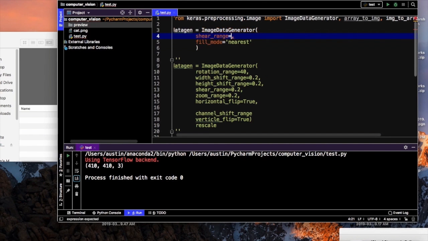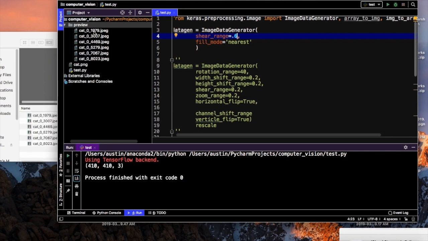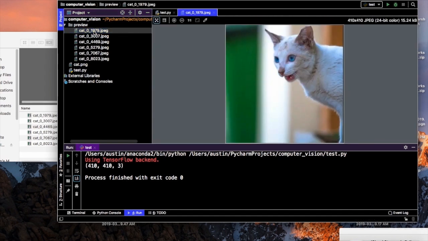So next we have shear range, and this is quite a fine transformation. You can see that I'm increasing the value compared to the previous two quite a bit. It's probably best if I just show you for this one, because it's a bit hard to explain the actual transformation. It's a shear angle transformation, and you'll see what that means. And it may not be super clear, but as I go through these, just try and see what changes.